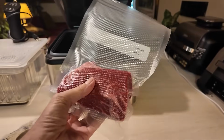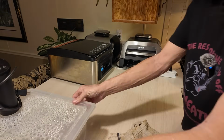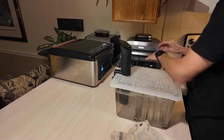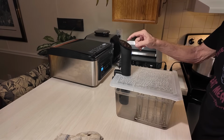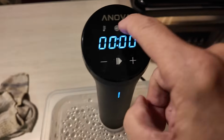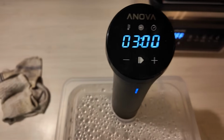Okay, so I'm done with the vacuum sealer now. So we'll turn it off and I'll just slide it back out of the way. And I will bring in my sous vide. Plug it in. We'll set the temperature to 130 degrees. So the temperature is set to 130 degrees. We're going to time it for 1, 2, 3 hours. I'm going to hit start.